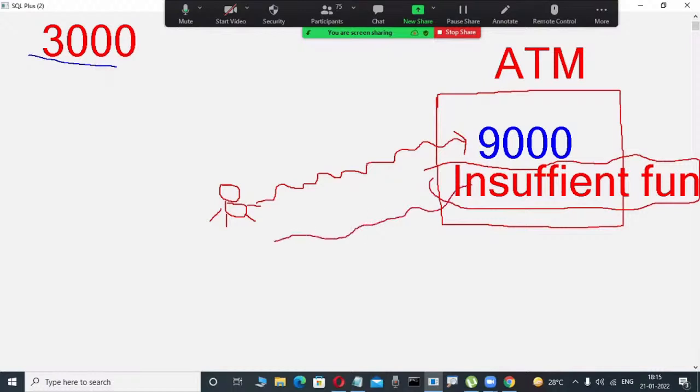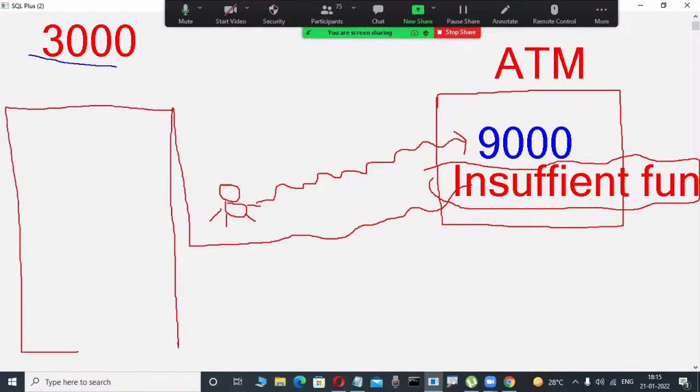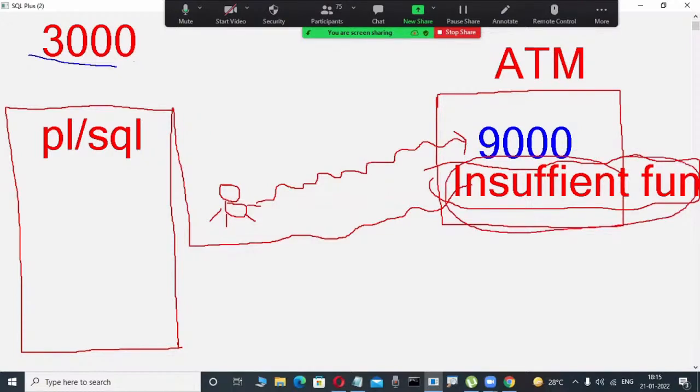No. Actually, same like you, some software engineers write the coding, that is important. They are writing coding only. That coding they write in PL SQL. Suppose in Oracle projects, banking projects, Oracle means they write in PL SQL. Or maybe, what is the condition? If the user-entered amount is more than the available balance, then this message they write. Same like Java, C++, some coding is there. If conditions, they write like that. Otherwise, how is it possible?